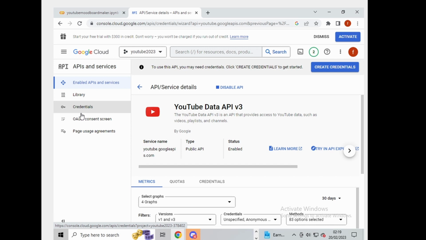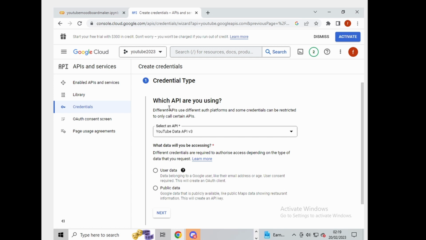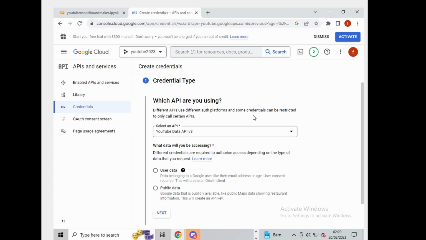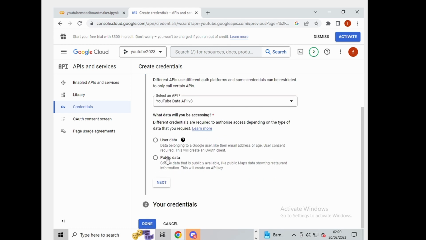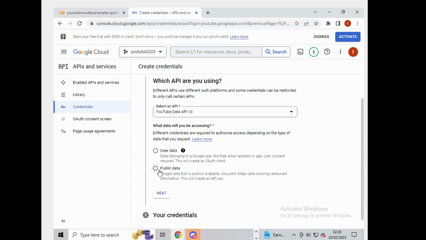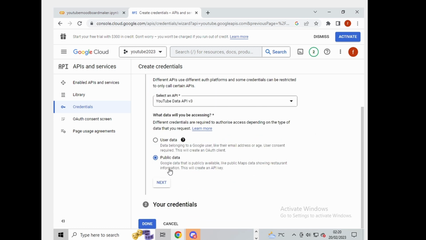This will take us to the credentials we have, and it will generate our API key. An API key basically allows you to get data from YouTube services, and it'll format that in a JSON file, I think, so that basically the server on Google doesn't get overrun. We're going to take the public data version because we don't really need user data, as in our own account. It will basically just be public data that is accessible by YouTube anyway.